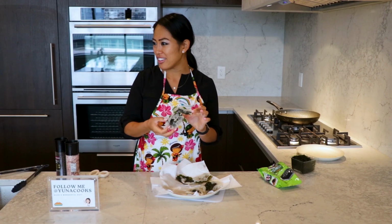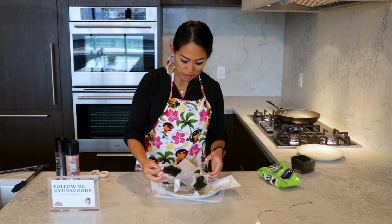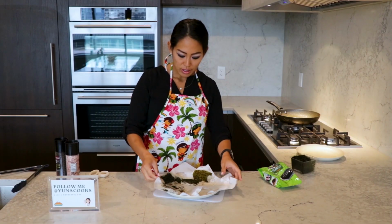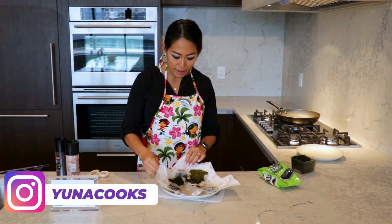Oh my gosh, it has the same sound as a chip. I mean, of course, I just deep fried it. Why wouldn't it be, right? So they're gonna stick a little bit because of the rice paper, so make sure that you are regularly checking that and let them not sit for a while.